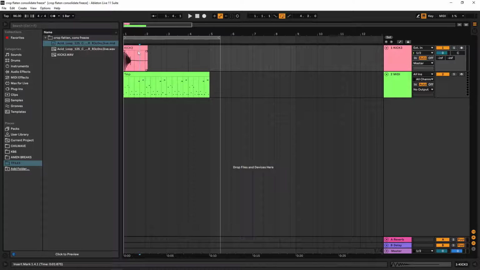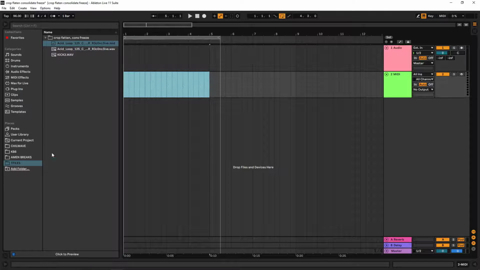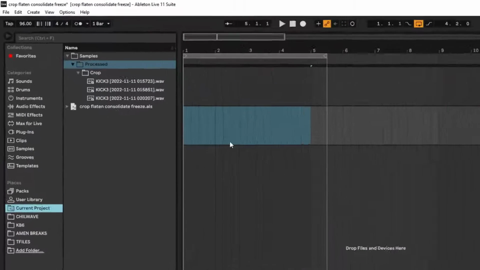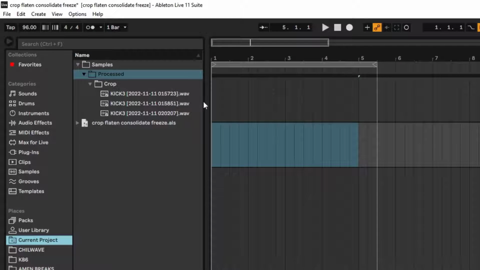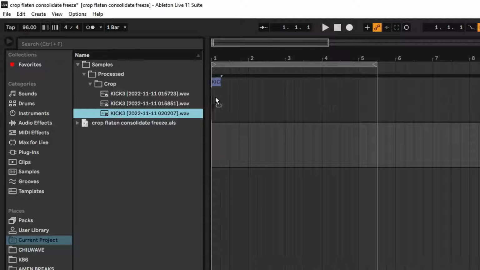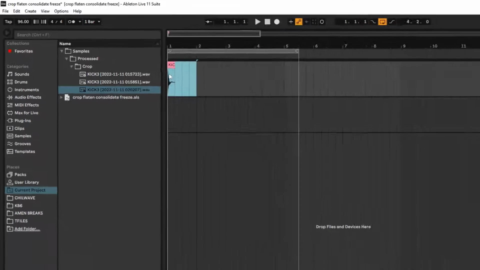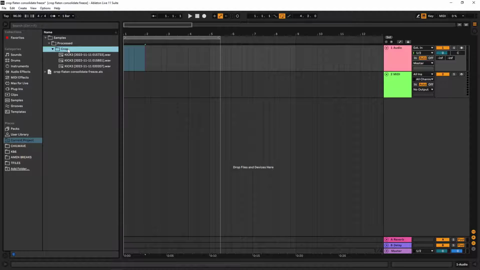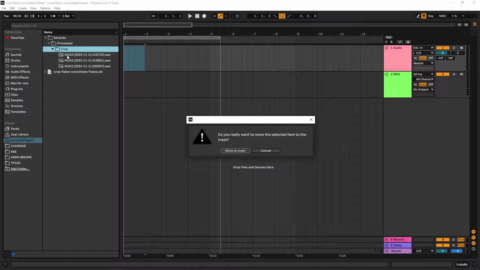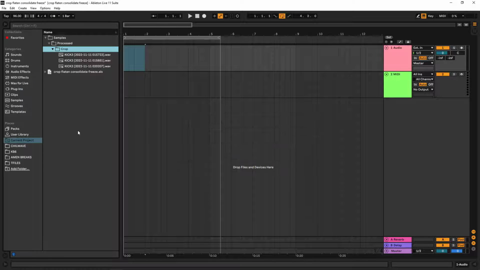Now I'm going to delete all this, and we will need to talk about the next level, which is going to be Consolidate. Now, if we go to the current project, I've erased everything, but you still have the information right here. So if at some point you want to go back to whatever you had from before, you can just drag and drop, and you have a saved version. So this is not what I want to do. I'm going to delete everything that we have on the crop. I'm going to select that directory and trash it. So the Consolidate works in a different way.